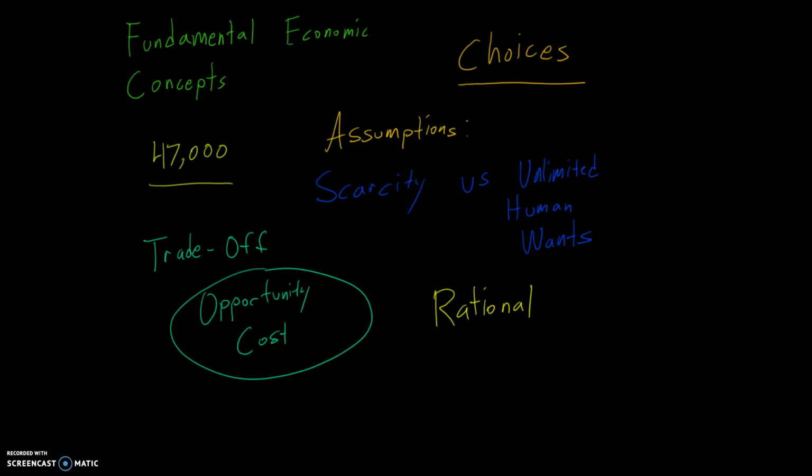And then the final assumption that we have to make are the gains from trade. And gains from trade is essentially because people can make more and better things by specializing. So if you focus on one thing, or if a community focuses on one thing, they can do that a lot better than if they try to do all sorts of things. Imagine if you had to do everything to self-sustain. You could probably do things, but you couldn't do it as well as if you focused on one and traded with someone else. And so gains from trade is something in economics that's really important.